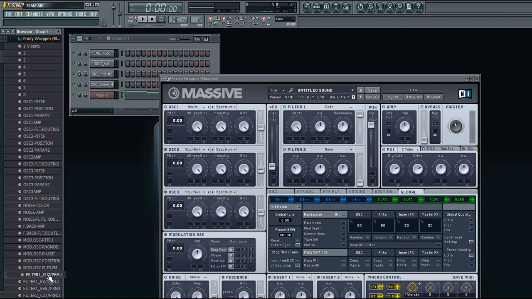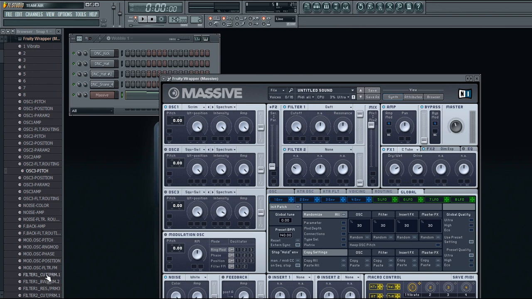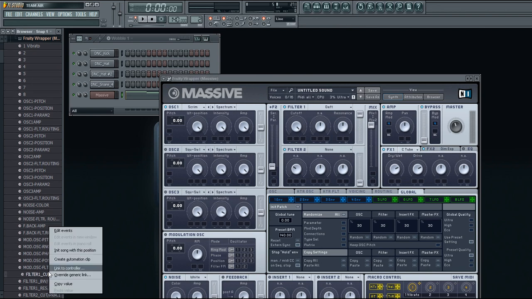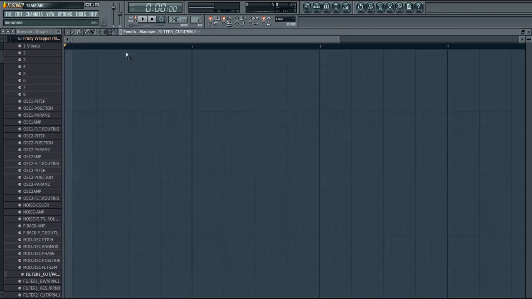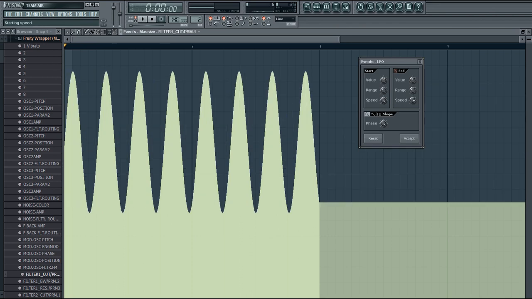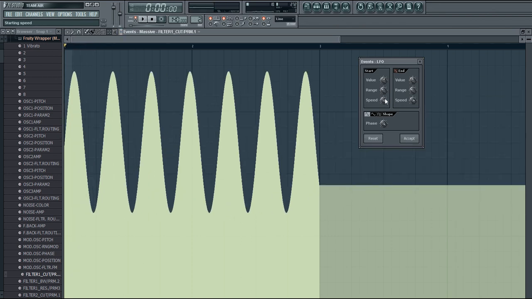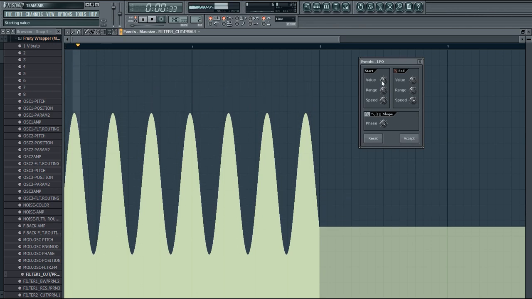I'm going to go here, and what I did was click Control on that a bunch of times, then this down slide, then browse parameters, and then go to filter 1, cutoff parameter 1, and edit events. I'm gonna go ahead and just choose LFO, and then put it up there, kind of bring this down.